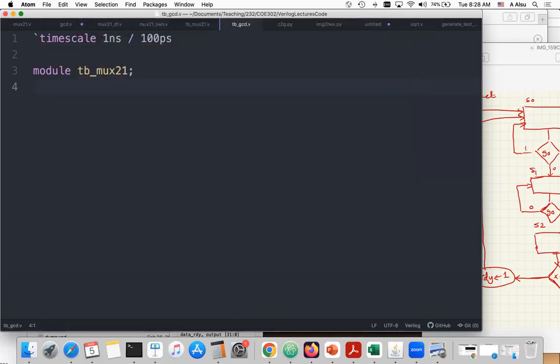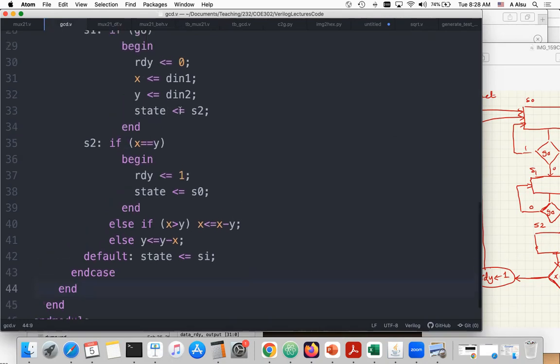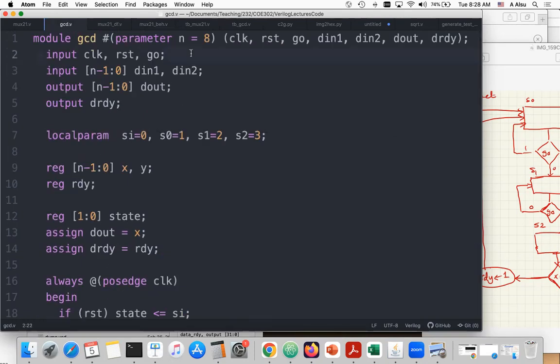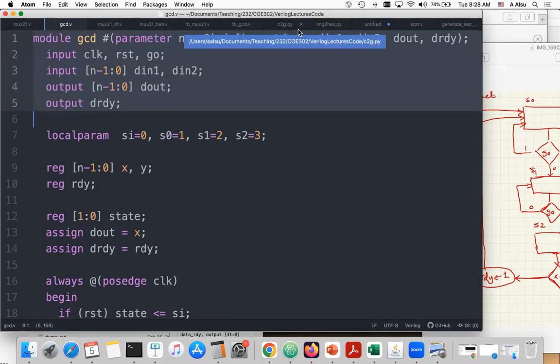So it's a test bench for the GCD. Save it, and then I'm going to instantiate it like this, and also having the data definitions.